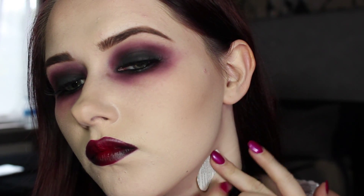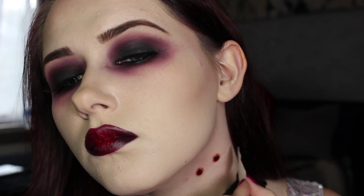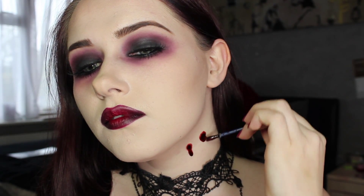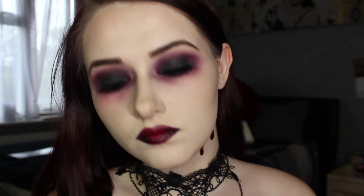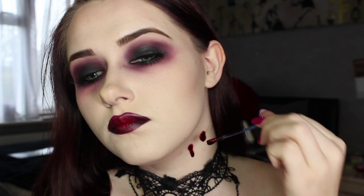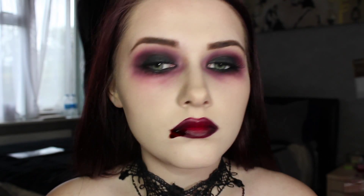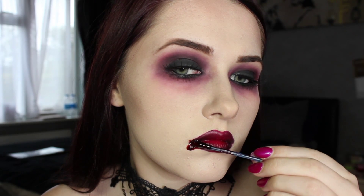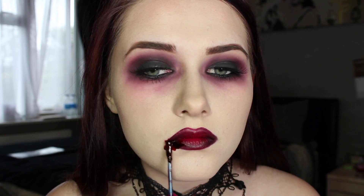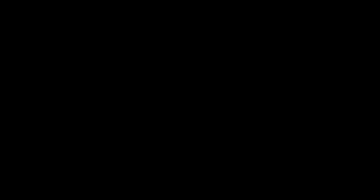Then I took this vampire bite tattoo — I will link it below, just type in 'vampire tattoo' and it's really useful. Instead of trying to create realistic-looking holes, I just did the lazy method. Then I applied some fake blood and let it drip down naturally to my neck. My necklace is from Amazon — I just typed in 'vampire necklace' — and it just adds so much to the look because it's really gothic looking. Also apply some fake blood to the corners of your mouth and just let it drip down naturally. It does tickle a lot, so just be warned! If you're actually going to wear this out, I suggest applying the blood when you're there because it might get smudged before photos. You can apply it to both sides if you want to go super gory, but I just went to one side.